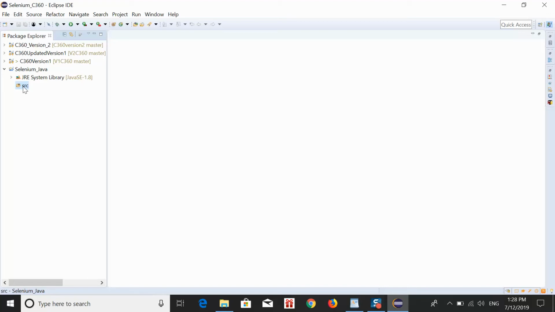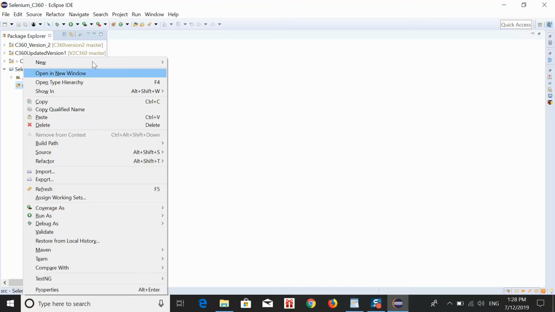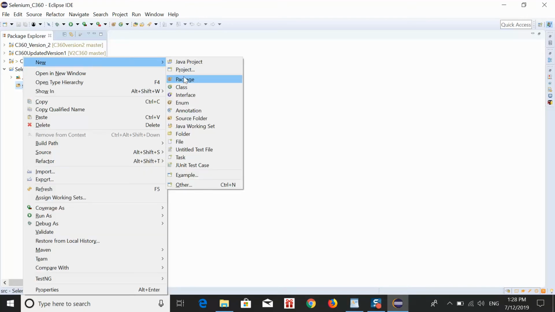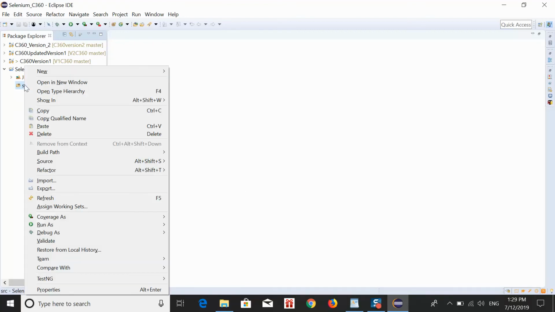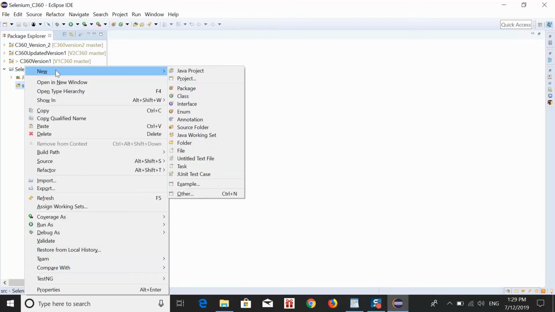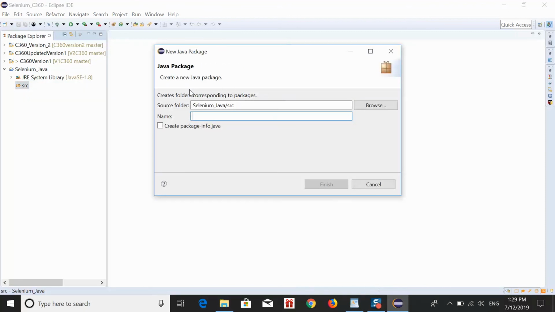For adding any class, it's always added under a package, so let's add a package. For that, right click on the source folder, go to New, go to Package. Here we have to give a package name. By convention, a package name should always start with a small letter, a small alphabet.